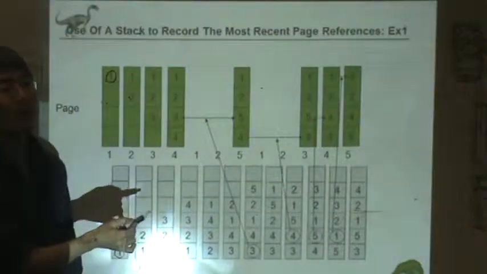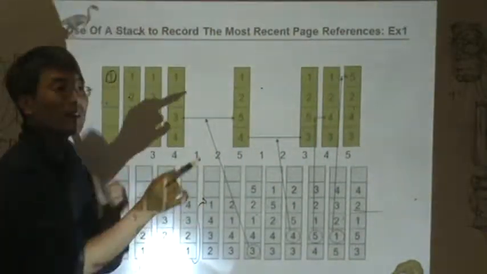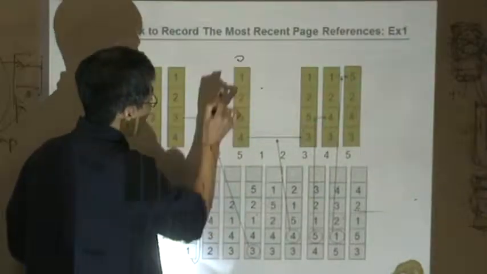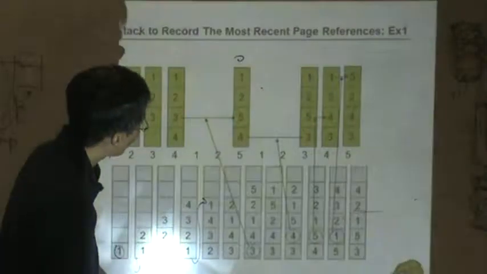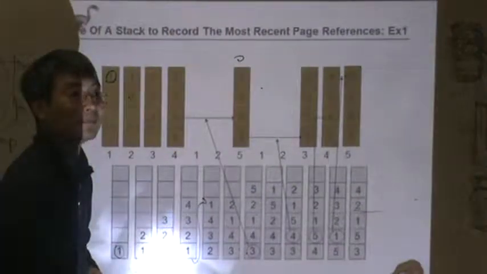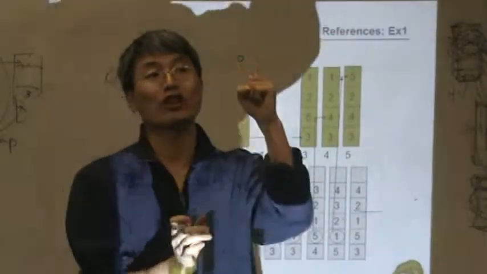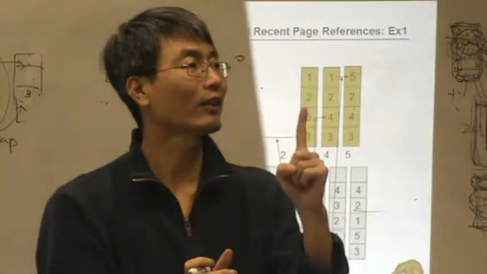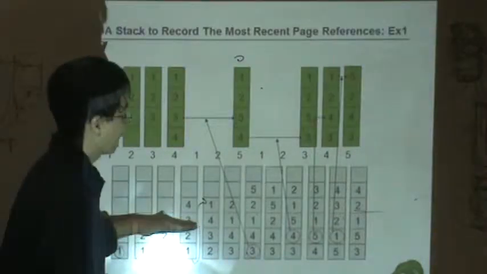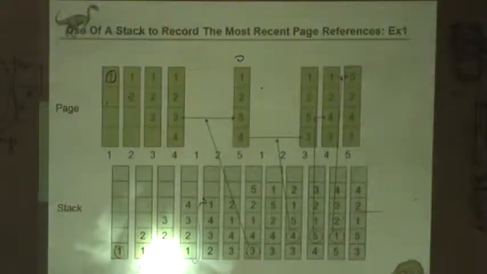Which one is the oldest one? The bottom one will be the oldest. And whenever a page is referenced, it will be moved out of the stack and stacked in again. So in the case of page 4, like this one, which one will be the victim? The bottom one, right? The 3 will be the victim. You don't have to use a counter for each, just one data structure, a stack, is needed. In terms of algorithm, it's the same result but a different implementation. So this is the stack-based LRU algorithm.